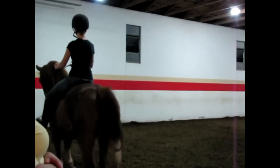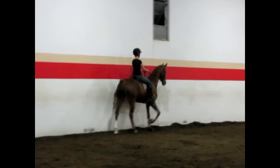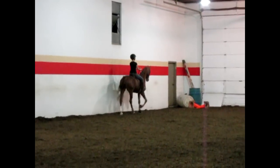Right leg only. There. See how that works? You gotta stop bracing yourself and letting her take charge. She's getting ahead of you. Okay, coming off of the next turn that you come into, canter. Emily, remember to sit up and keep her up on the outside rein.